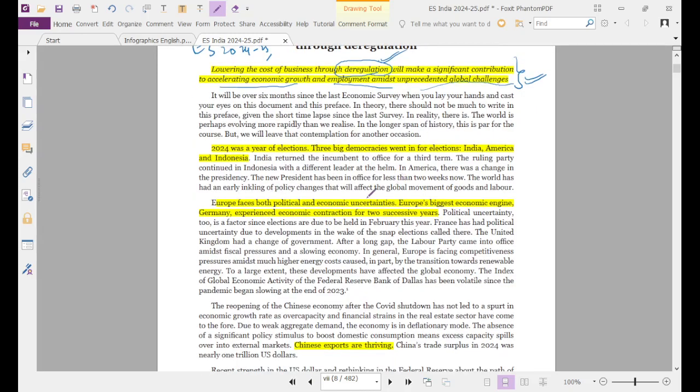Europe faces both political and economic uncertainties. Especially the European continent is facing the biggest challenge called the energy crisis, which is on the rise. The fossil, coal-based, or oil-based energy is all going to get phased out because there is a global movement to get it off because of the carbon emissions, decarbonomics, carbon neutrality, net zero, all these efforts. And the EU is at the forefront of this mission. They have to rely on an alternative source. What is the next alternative source? That is going to be the renewable sources.